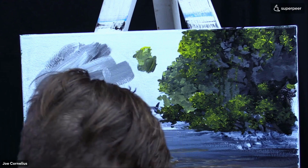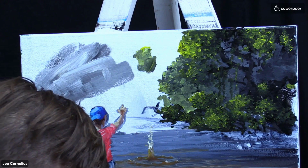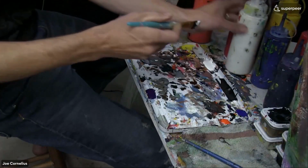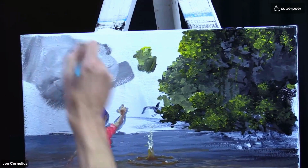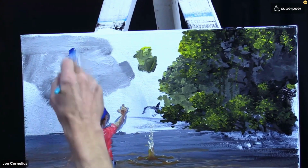My white is a little bit clogged up here. Give me a second to unclog my tube of white. Okay. So I'm getting a new pile of white paint to put up there on the painting. Let's go like this. Okay, there's some grays. Now I'll put a touch of blue in there.